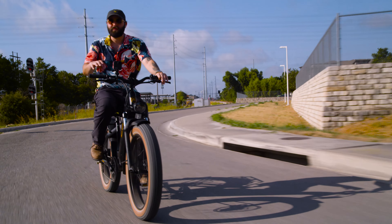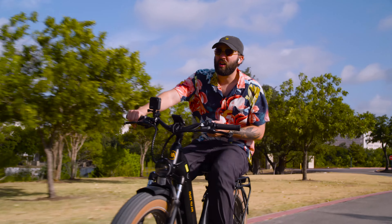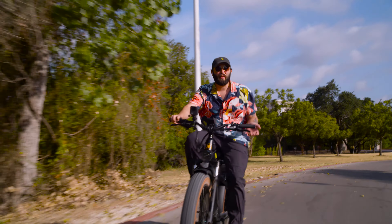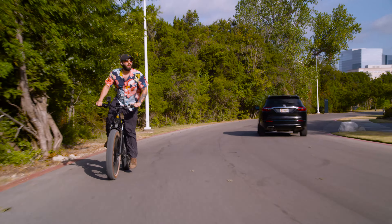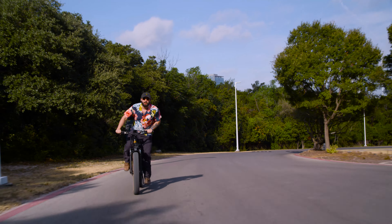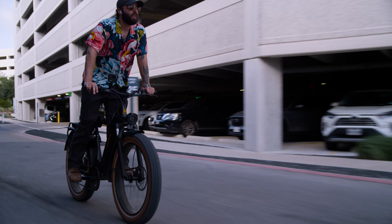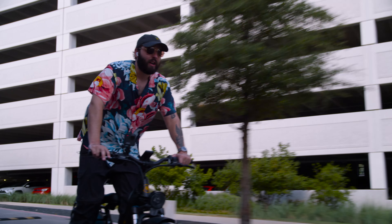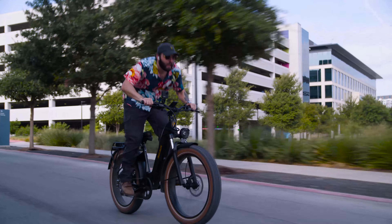Here we are at the office park — a little role play. I'm wearing my blazer because I'm trying to impress Kathy at the front desk. My car is awful so I can't let her see that, but if I show up on the Big Sur — I'm standing out front like 'Kathy, I just got it, it's electric.' Do a quick bunny hop — yeah, she's gonna talk to me at the Christmas party this year for sure. I love how responsive this thing is. Some bikes you hit the accelerator and wait two to five business days before it kicks in, but this is immediate. And these shocks? I'm loving this thing.